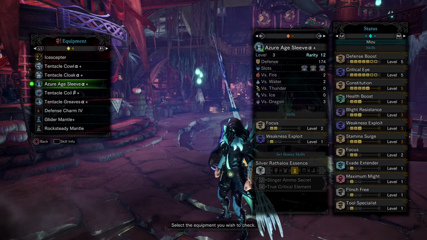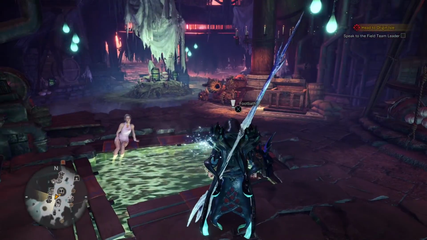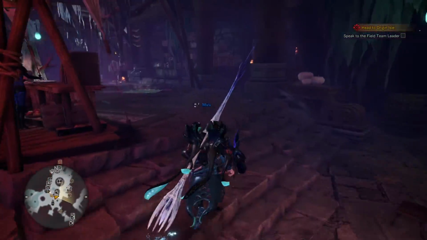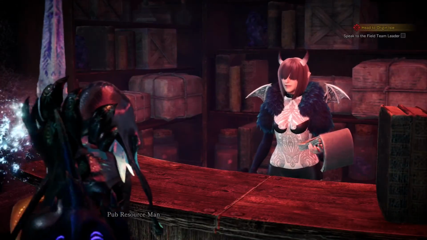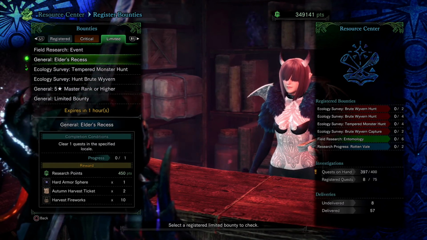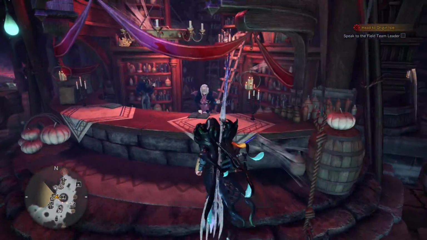Not only that, I threw in a little bit of the flinch free, so who knows, I might be able to consider doing the dual blades other than the insect glaive, but let me see how this goes, because I never tested this out before. Let's go ahead and see where our challenges are. That's okay, no problem there. I think we're good to go, so let's go ahead and accept the quest.